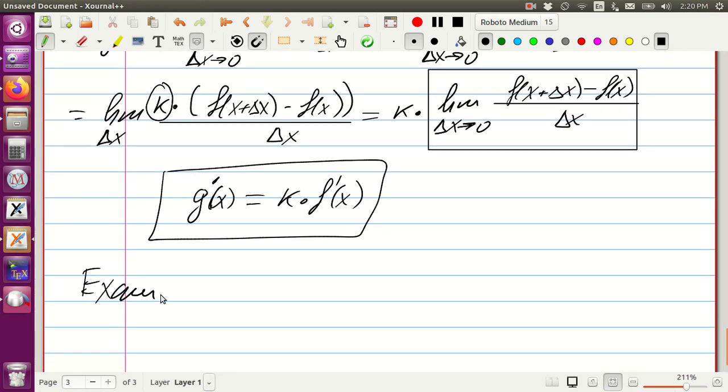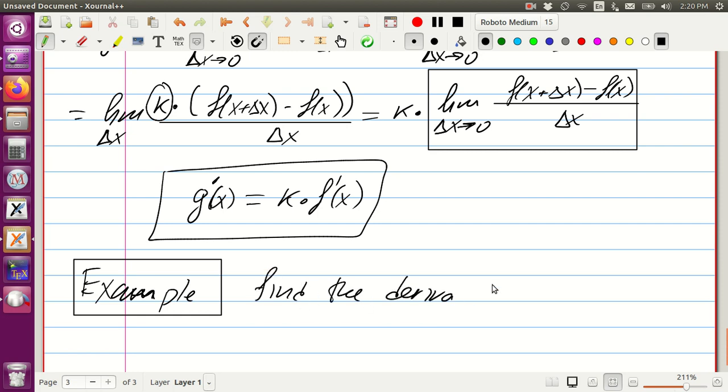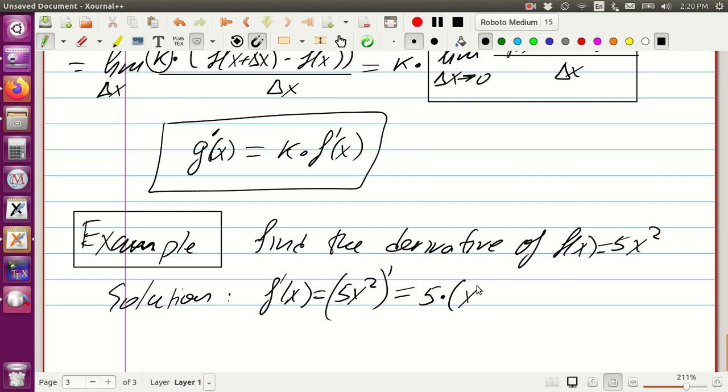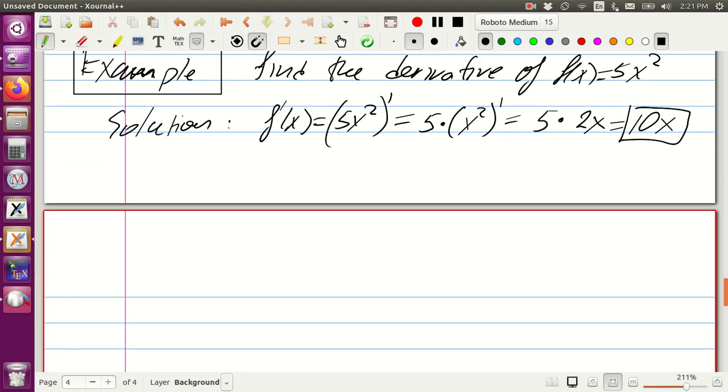Let's do a short example. We're going to do longer examples when we're done with most of the rules, because it would be more interesting. So the assignment says: find the derivative of f of x equals 5x squared. Now let's try to do that. Solution. So we calculate f prime of x, or the derivative of 5x squared. 5 is a constant, so we put it outside. We're left with the derivative of x squared, and the derivative of x squared, as we learned before, is 2x. Finally, we have our answer, which is 10x. And we solved this example by using the constant multiple rule.